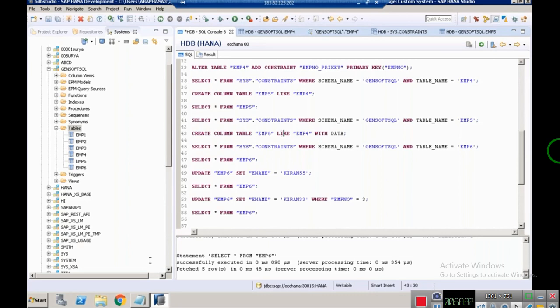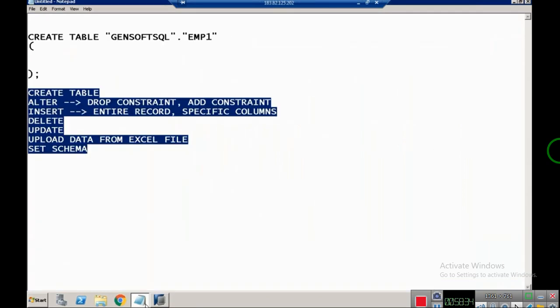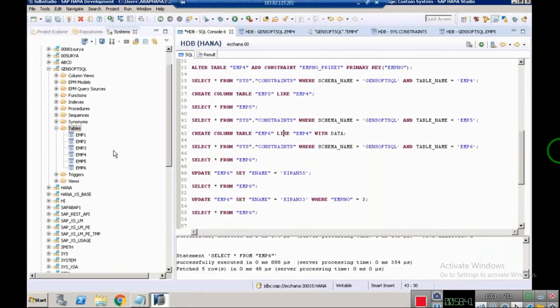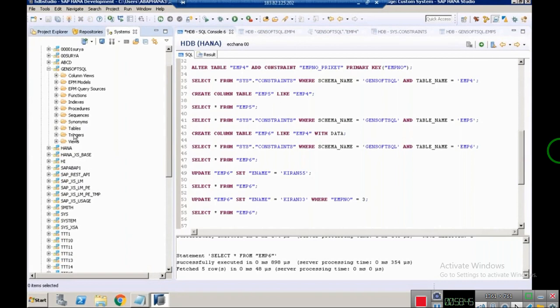And one more point we understood is a table can be created either by using UI or by using an SQL statement. So I believe I told in yesterday's class or previous to that, there are some database objects. All these are called database objects. There are some database objects which we can create both by using SQL statement as well as by using UI. There are some database objects which can be created only by using SQL statement, like schema.